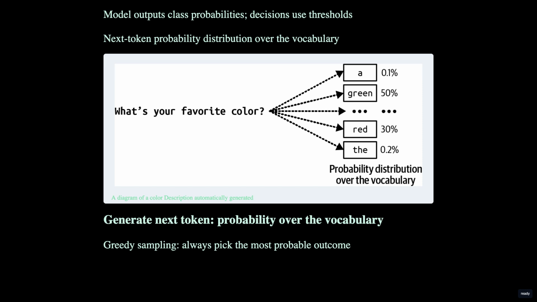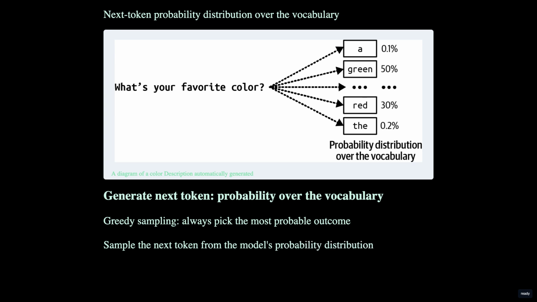It usually works for classification. If P(spam) > P(not spam), label it spam. But for language models, it makes output boring and repetitive because the model keeps picking the most common words. Rather than always picking the single most likely token, the model can randomly sample the next token according to its predicted probabilities. For example, after "my favorite color is", if red has 30% probability and green 50%, then red will be selected about 30% of the time and green about 50%.